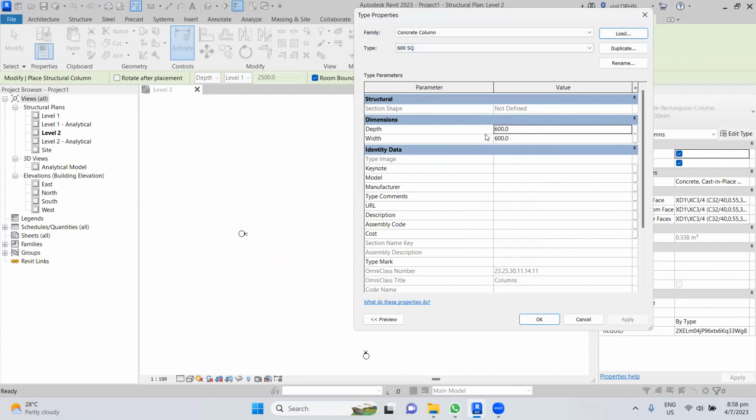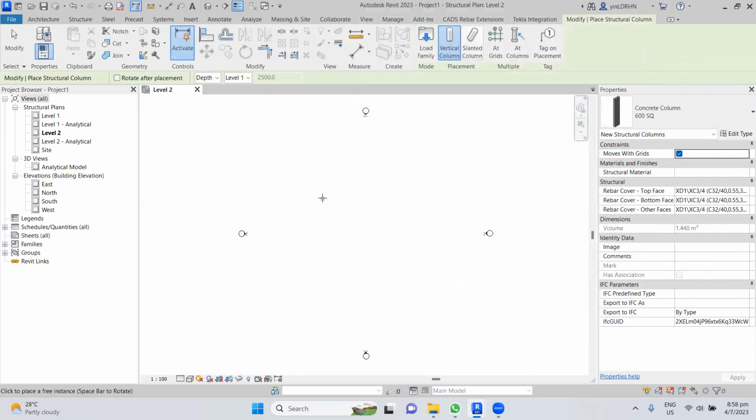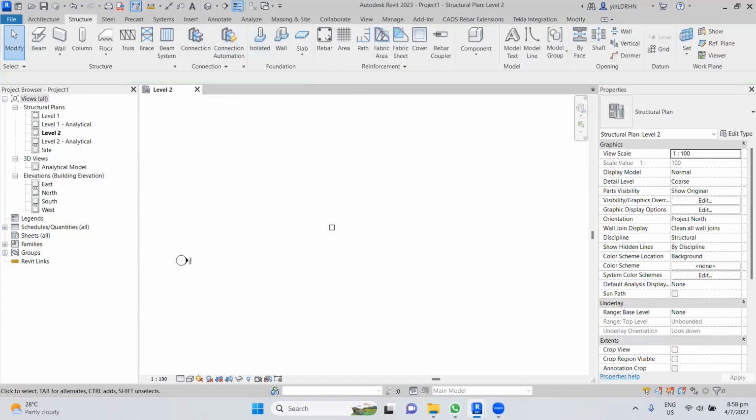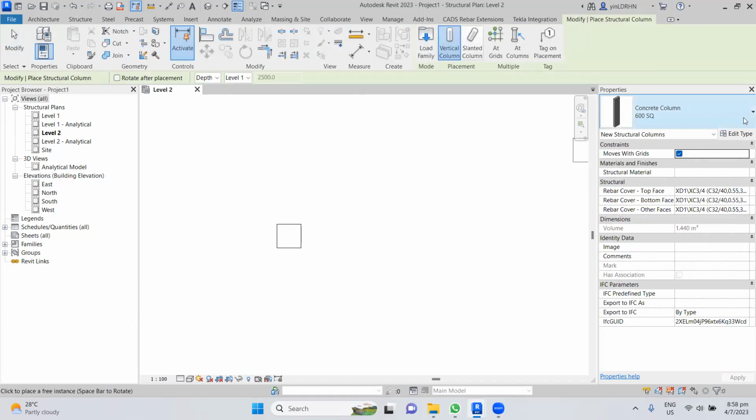So let's say I select 600 square. So I choose 600 square. So depth, okay. Okay, so this is our column. If you want to see, we can create some more columns, right?